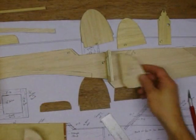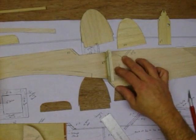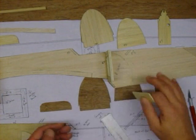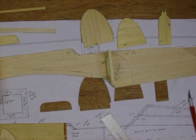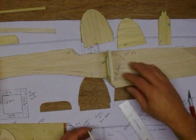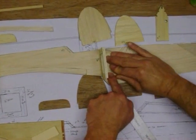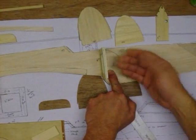Now I have both my doublers. Here is the right doubler — she is going to fit right in there, so I can go ahead and glue that in. Just when you are gluing it in, make sure you use your template of your F4A so that is going to sit there; when you go to glue F4A in after we get the model put together it will just fall right in place. This is only going to require some CA glue, it is not going to require epoxy, but you can epoxy it. I am just taking a good bead of zap here.